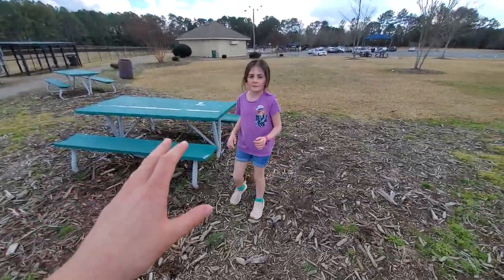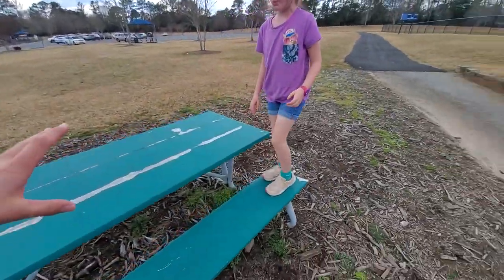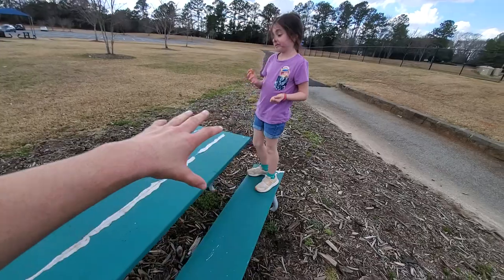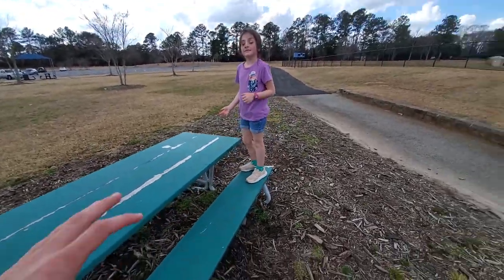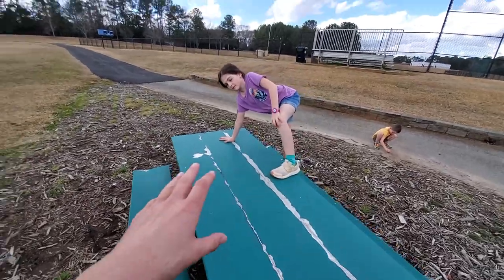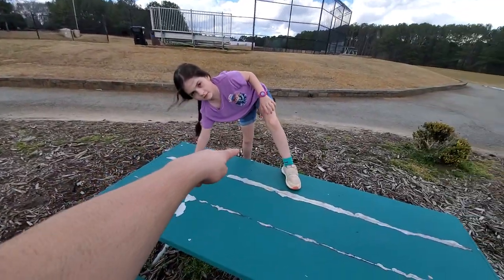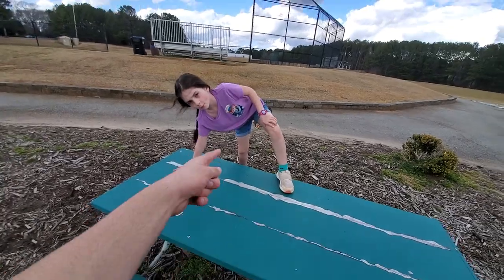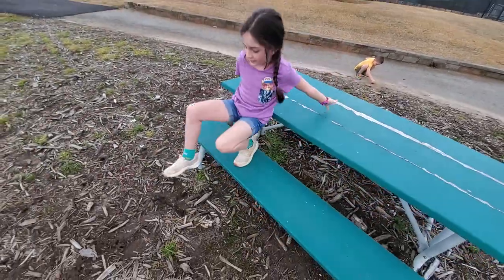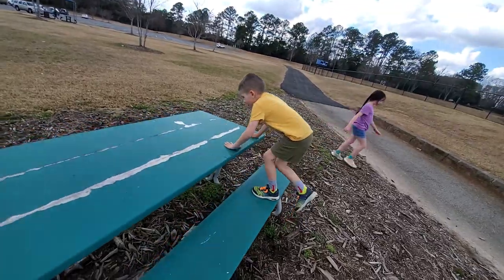Finley's gonna demonstrate the safety vault first. This table is a little bit big for learning the safety vault, but you can still walk through the basic motions. First she's gonna step her left foot up onto it, then plant her right hand — the opposite of the foot on the table. Then the foot that's down low, she's gonna jump and step that leg through and push yourself all the way over.